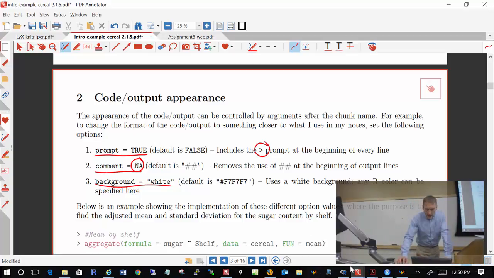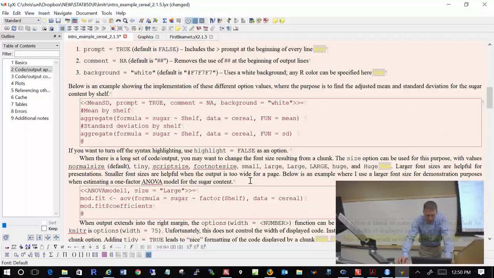So if we take a look at LyX, suppose I want to calculate the mean and standard deviation for every shelf corresponding to the sugar variable. So I name the chunk mean SD, and here are those three options. Here's my code.